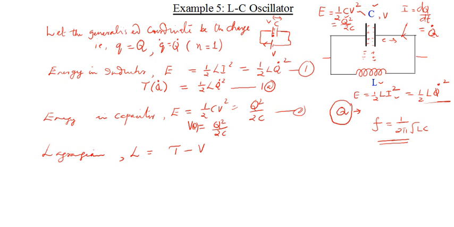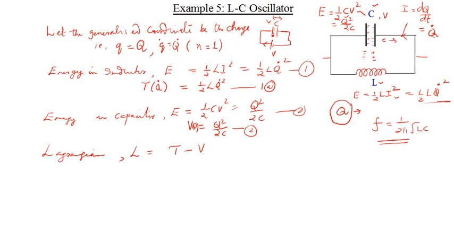But in the case of an inductor, the energy is due to the flow of charges. So there is a motion of charges, so there is a current. As long as there is a current, there will be a magnetic field. And when the current ceases in an inductor, when the movement ceases, the energy is zero. So in that justification also, I can consider the energy in the inductor as some sort of kinetic energy, the energy related to the movement or motion of something, the motion of the charge of course here. And the energy stored in the capacitor is due to the storing, due to the static situation, the storage of the charges on the plates of the capacitor. So I can clearly regard it as a sort of potential energy.